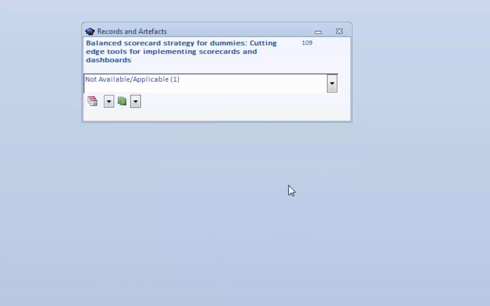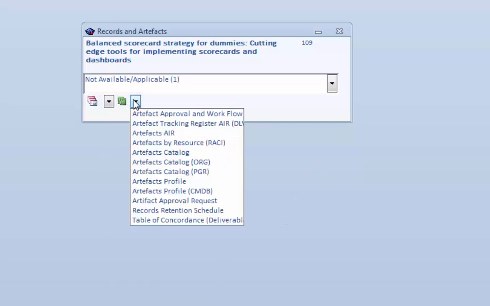To give you an example, we'll bring up a profile.